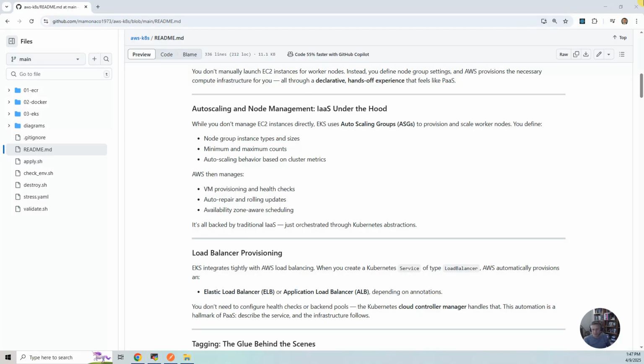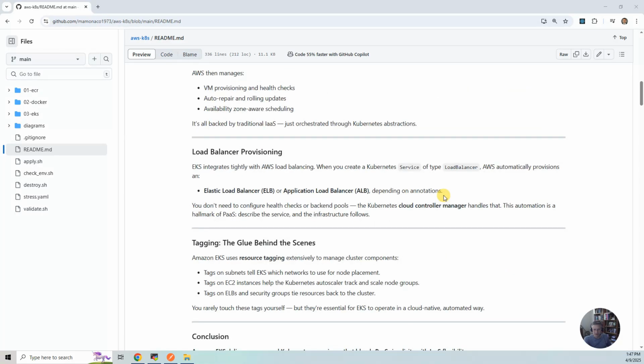Now, one of the things we're going to do is look at the infrastructure that gets provisioned. And what we're going to see is we've got all this tagging. The nodes, the auto scaling, the load balancer, the target groups, all the pieces and parts that make up this EKS cluster. The bookkeeping, the glue that allows EKS to keep track of what parts it's using is in tags. So you'll see all sorts of tags. AWS does this for auto scaling too, so it's not too terribly unusual. But I guess the downside is you can see all these tags.